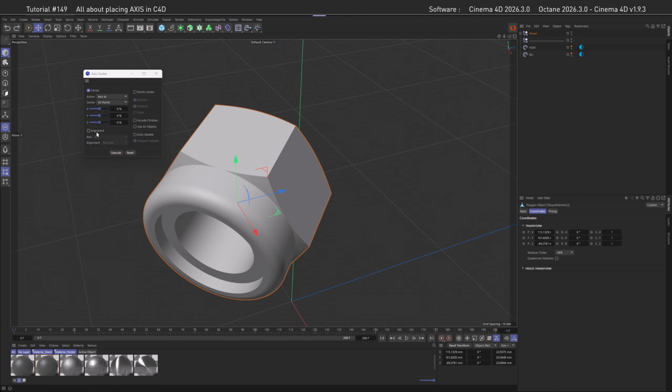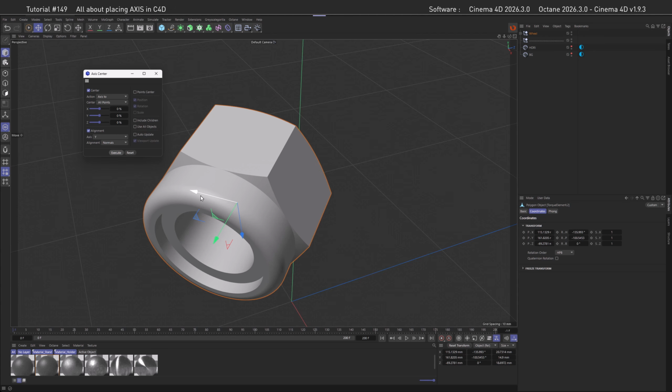Let's get this done by hitting the alignment option here and then talk about the options within the align for a second. So what we can do is align a certain axis. I usually use Y because this is the best axis to use when it comes to later operations, for example, the array modifier. Then next, of course, what is used for the alignment for us, it's the normals of the polygon, so normals is okay. Now we can hit execute and you can see the axis is aligned without even being in polygon mode.